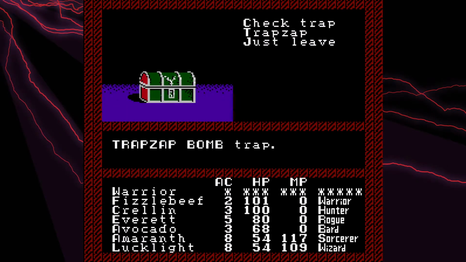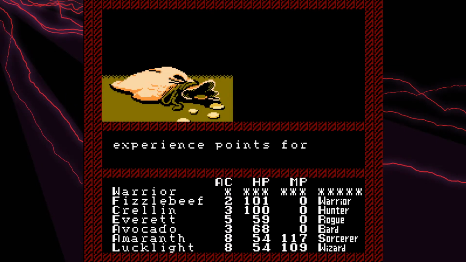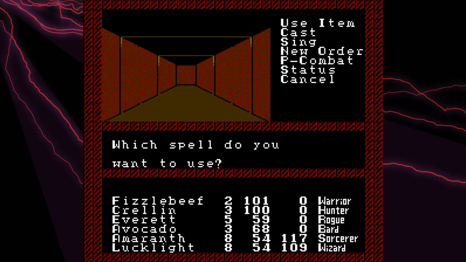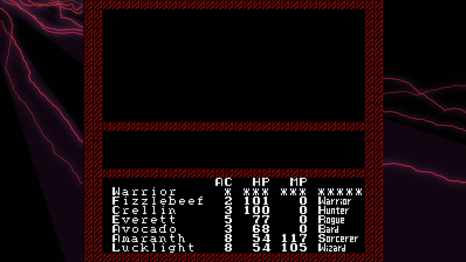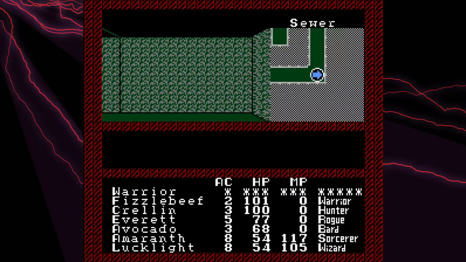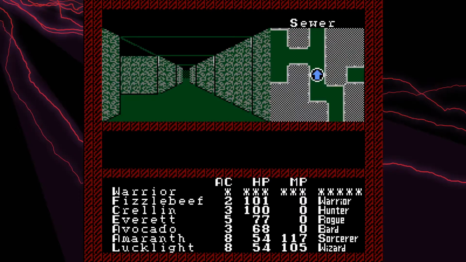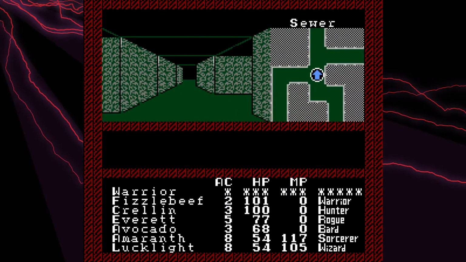Alright, another trap. Grabs that bomb. Sword flies out. You are not good at this right now. I'm gonna heal again, because I don't want to lose him to a stupid trap. Alright, so here we are in the sewer, which is, we've gone through this guy's basement and found a sewer. Now the map for the sewer is kind of like the map for the world. It just has a little bit of variation to it. So let's go up here.